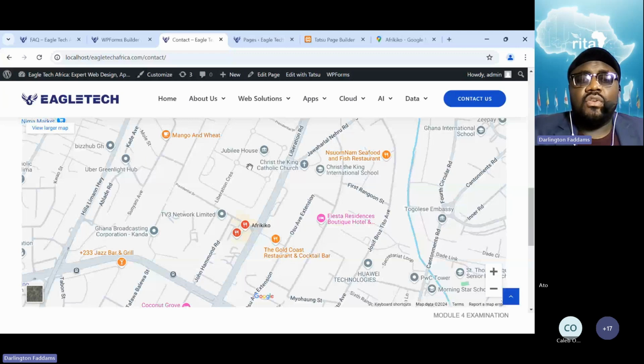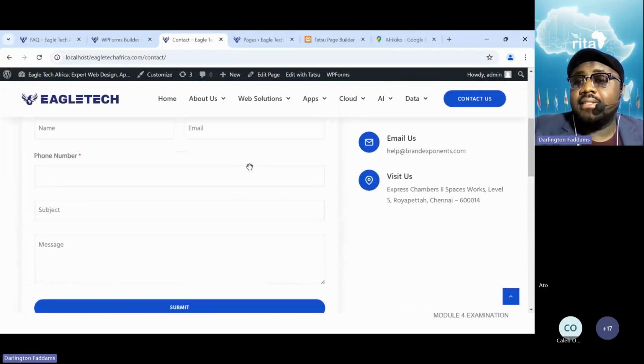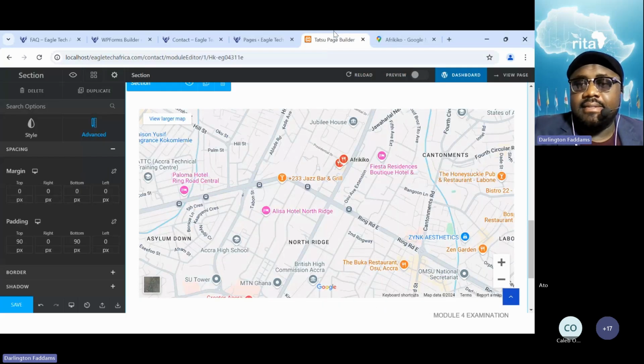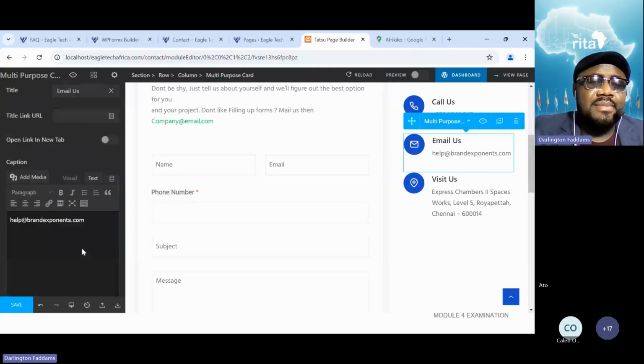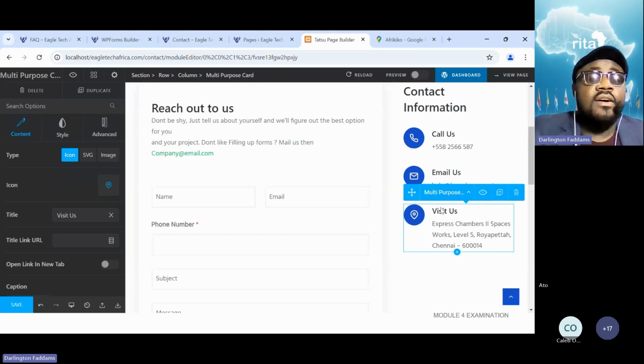All right. So we have seen the contact page, how it works, how to customize it. All these ones here, you can easily customize them by just clicking and typing. So I'm not going to spend any time whatsoever on this. You can change everything here. We've done all of this already.